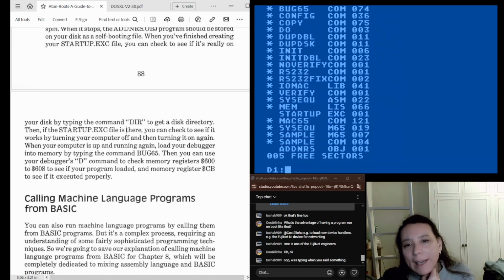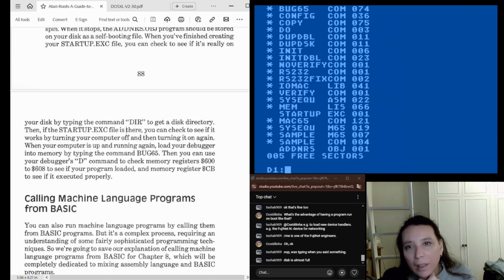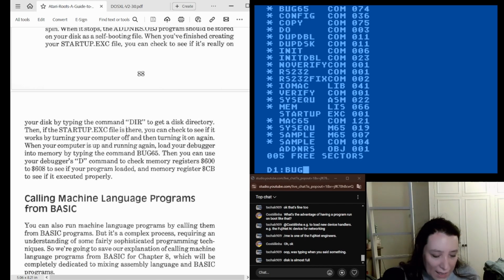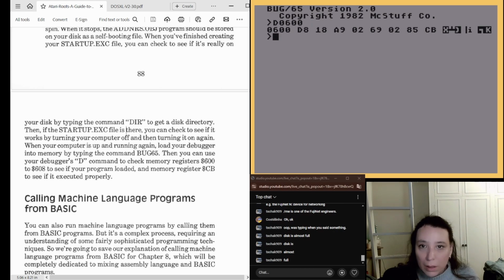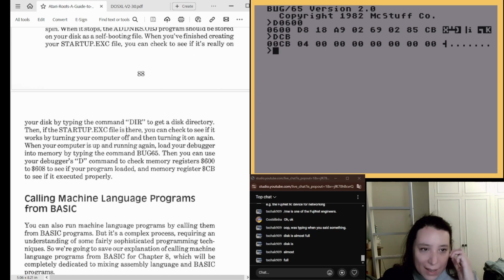Then why does it crash when I try running it? Yeah, but when I run the bug65 program here, oh, it has my program. Okay, now it worked. I don't know what changed, but you saw last time it failed.